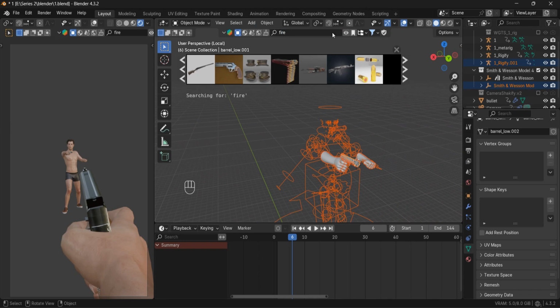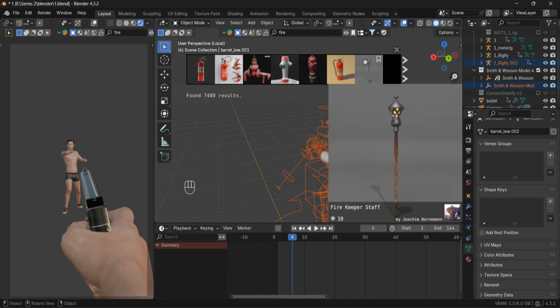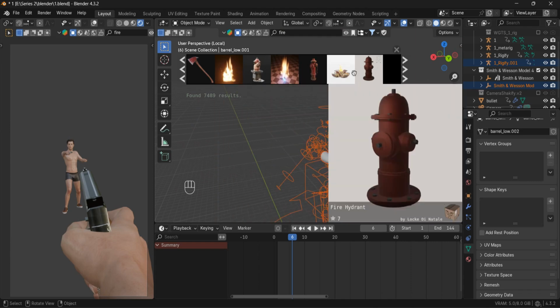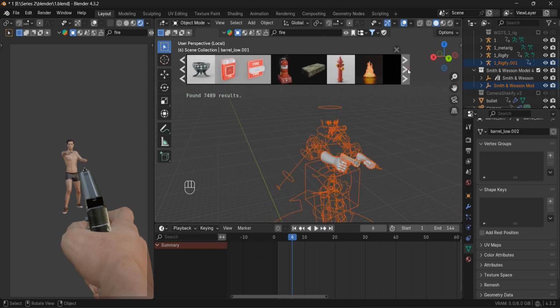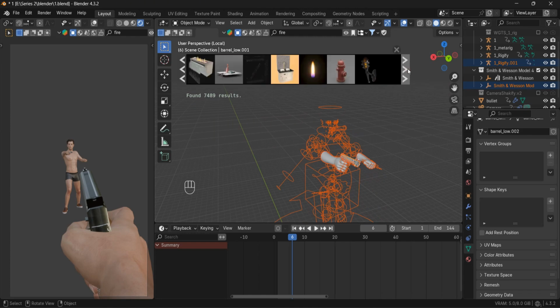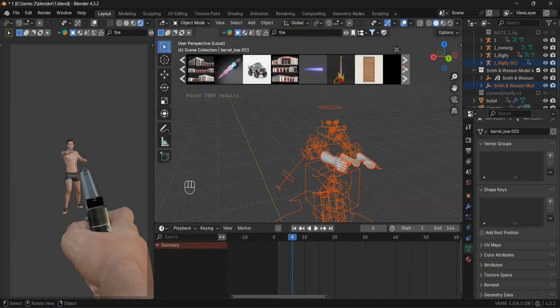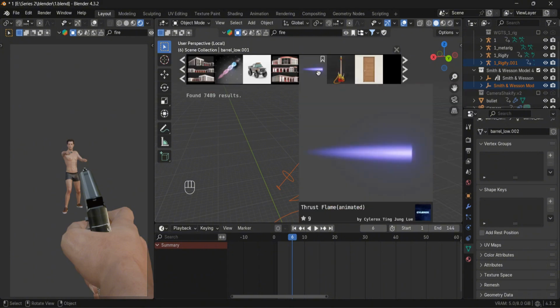Okay, let's see. We can use this one, this one, not this one. This is a candle fire. We can use this one too.